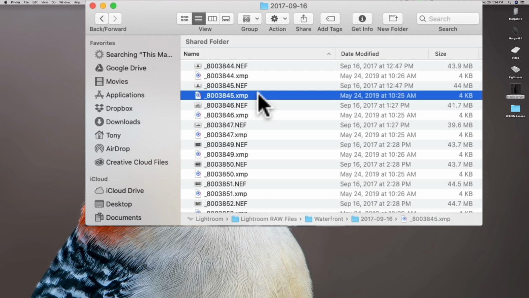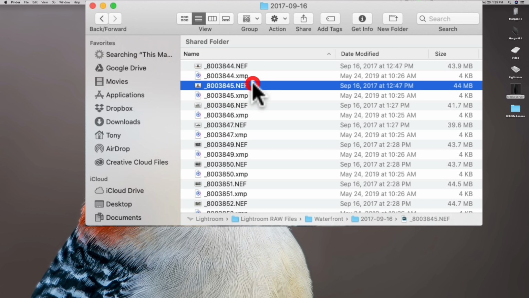This really comes in handy too, if, let's say, your Lightroom catalog crashes. You have all your images on an external hard drive, and your computer crashes, and you didn't back up your Lightroom catalog so that it was redundant. You don't have it anywhere else. So you, like this man did yesterday, lost all your edits. Well, the edits are stored here. So when you do get a new computer and you get Lightroom and you import all these images into your new Lightroom, all the edits come with it. So all the edits are there. So it's kind of like another way to make sure that you have your edits somewhere that won't be lost.